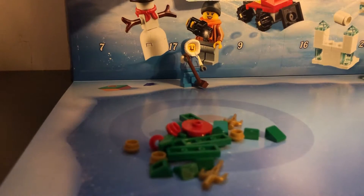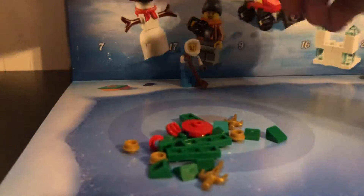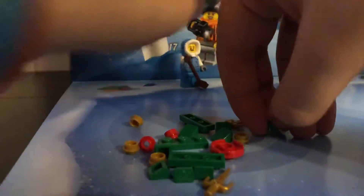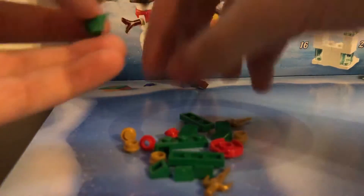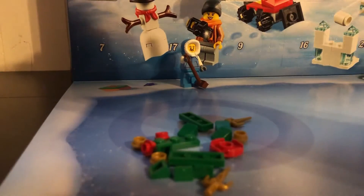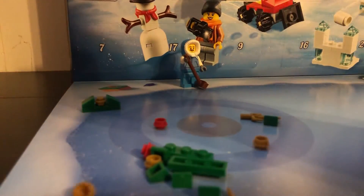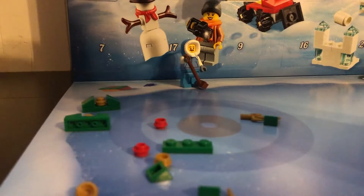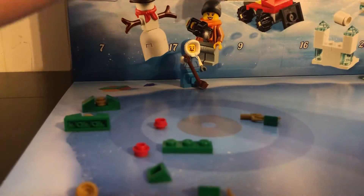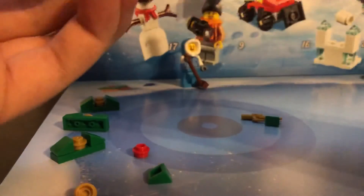This is pretty bad, but that's fine. Pretty self-explanatory build. I'm still going to try and keep this door open so I don't end up messing something up. I think it's just four of these little constructions. So there's that one, this one, this one, and the last one has the star on it.